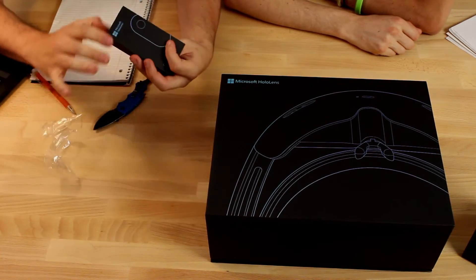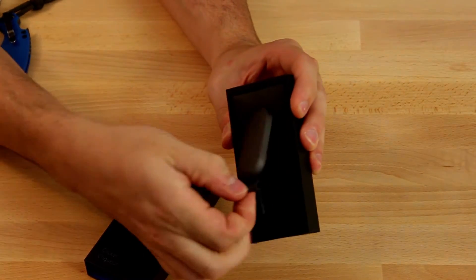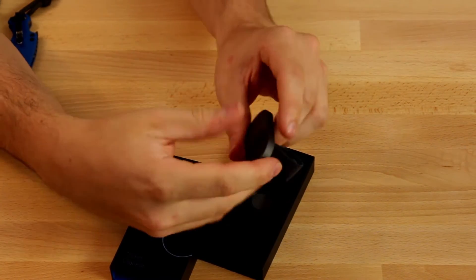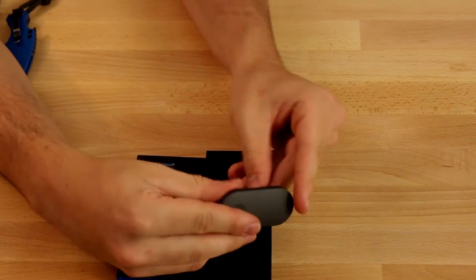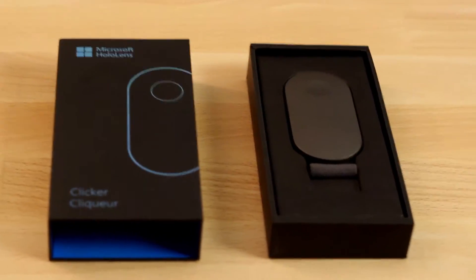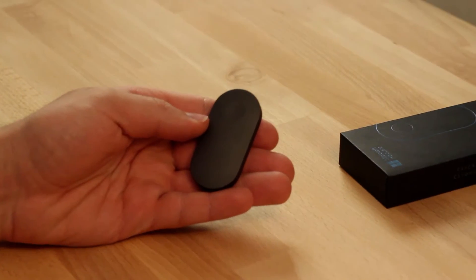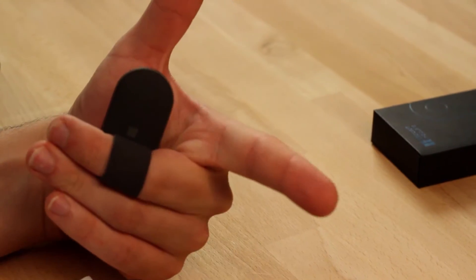Just getting the plastic off now. Oh, that's pretty cool. So now we have the clicker — it just opens up like that. It's just a really simple looking clicker. You pull it up by the little strap that goes around your finger, and it has a nice little micro USB to charge. It just acts like a clicker. Pretty nice, really nice construction, a really good feeling. It's got a nice ergonomic shape. We'll probably get some macro shots and throw them up while we're talking later.